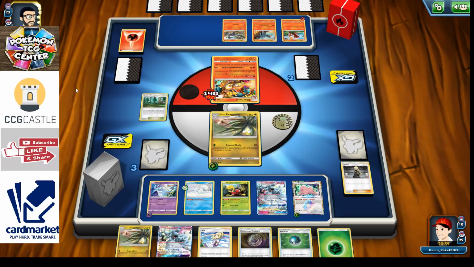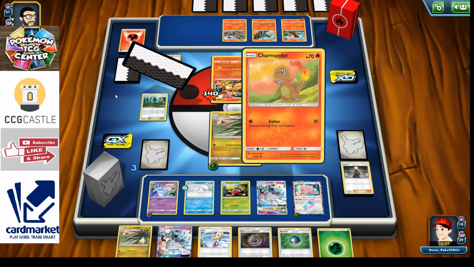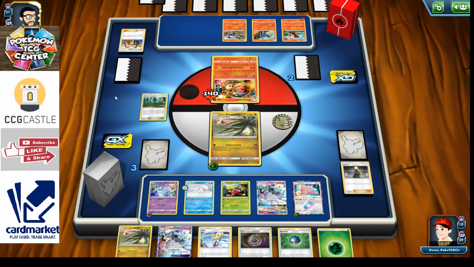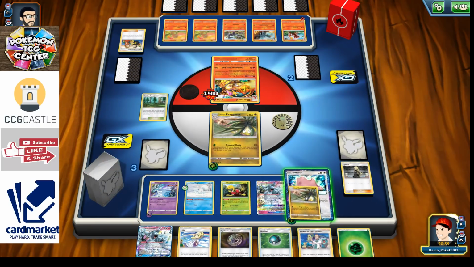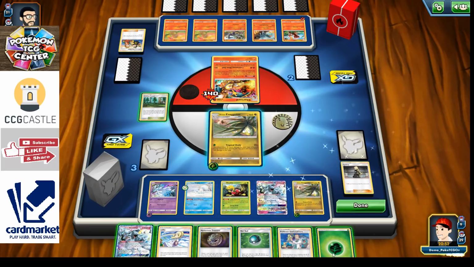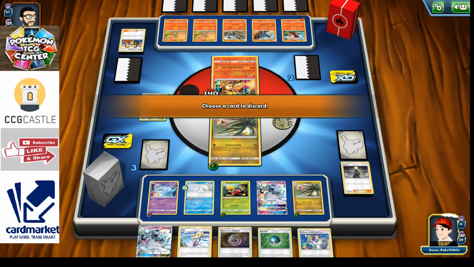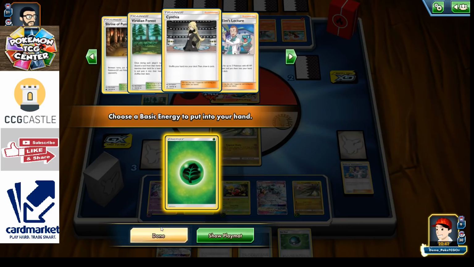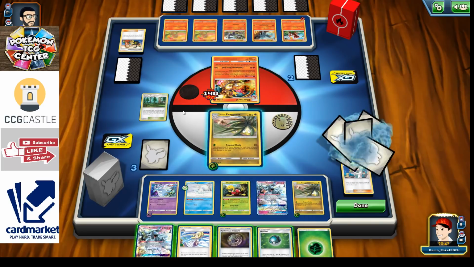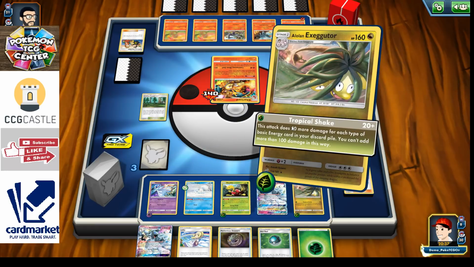Really hard to tell. However, there is a Pokemon Fan Club for another two Charmanders. And my turn, so I can evolve into my Exeggutor. Other than that, I can prepare my Shuckle with a Fresh Squeezed. I can play Viridian Forest and knock that Elm out because I don't need him anymore. And there's literally nothing else that I can actually get and benefit from. So let's just Tropical Shake.